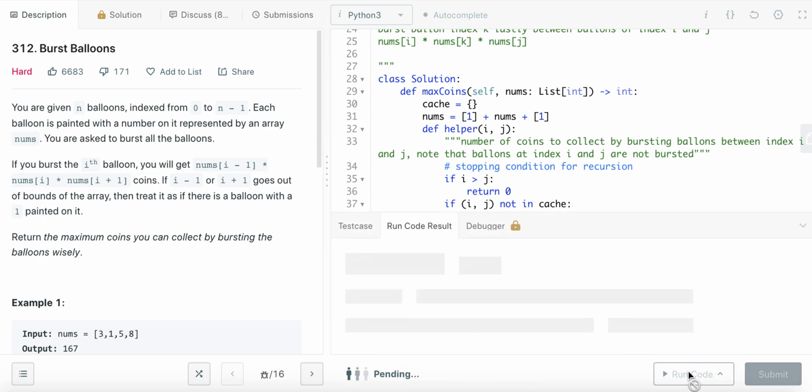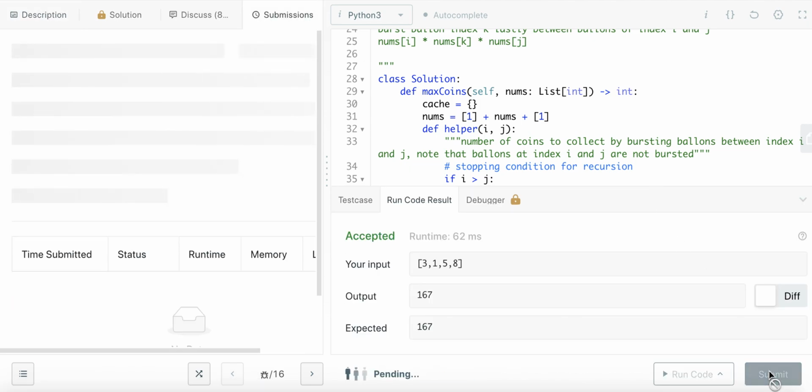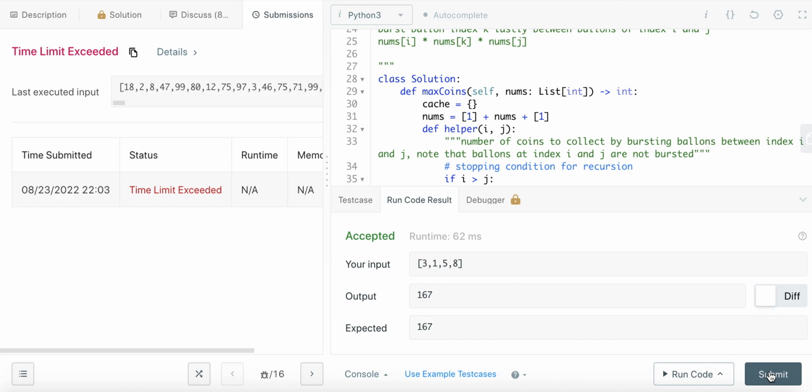So let's run the code. Okay, so we passed the provided test case and output the correct output, but we run into a time limit exceeded error.